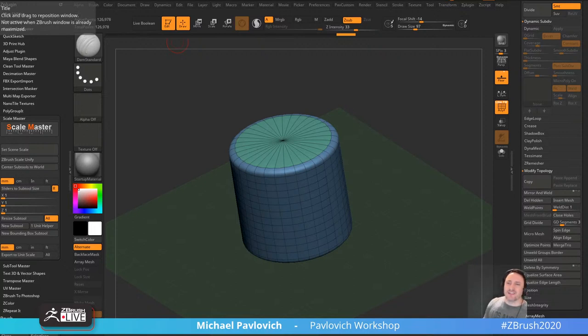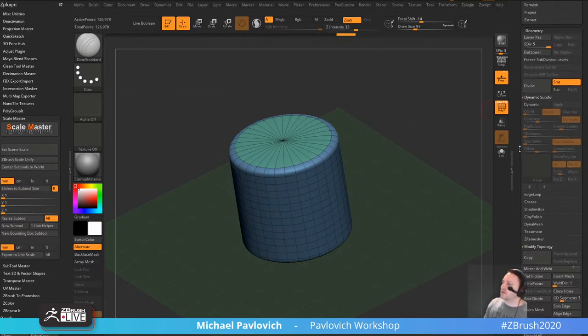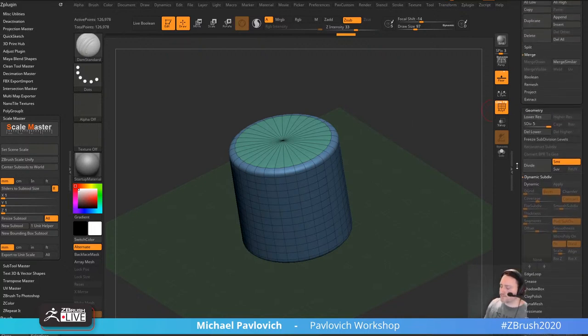Do you have any tips for non-destructive posing in Transpose Master? Yeah, when you do Transpose Master, you can turn on the layer option. It'll be for every subtool though. So if you have 100 subtools, you'll have a layer that'll contain the pose data. So you can always go back: take your layer slider and move it back to zero or turn it off, and it'll get rid of the pose. I mean, it's kind of non-destructive, but also kind of a pain.